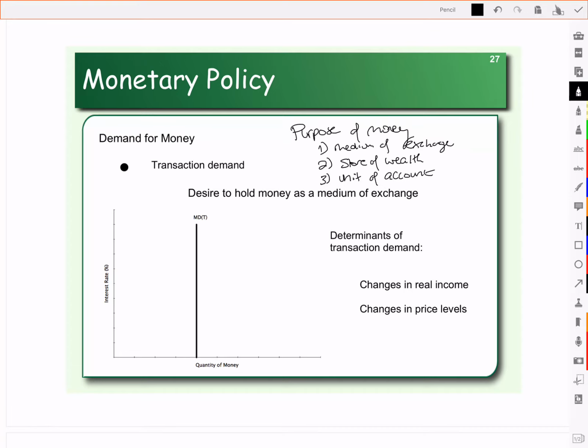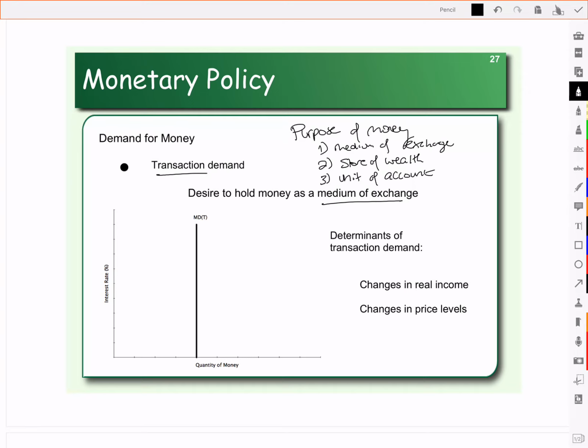When we look at the demand for money, our demand for money is related to the purposes of money. The first demand for money we're going to look at is a transaction demand. And transaction demand is the demand for money to use it as a medium of exchange. So that is, you demand more cash so you can buy more stuff. So when do you demand more cash? Well, you demand more cash if your income has gone up, right? If you get an increase in your paycheck, you get a bonus, then you're going to want to have more cash on hand so that you can spend that increase in income. So a change in income is going to increase your demand for M1.